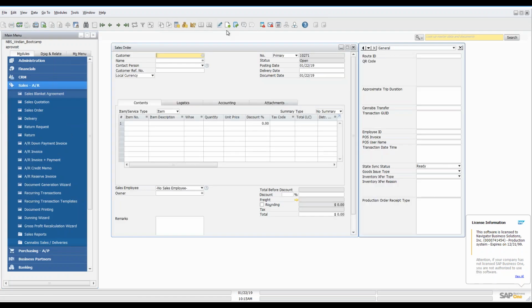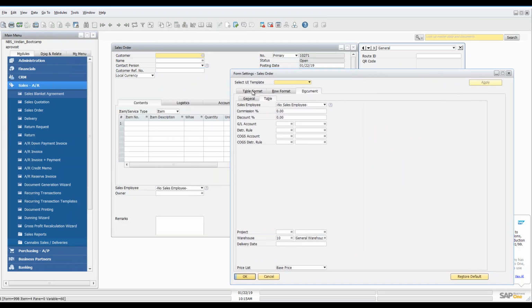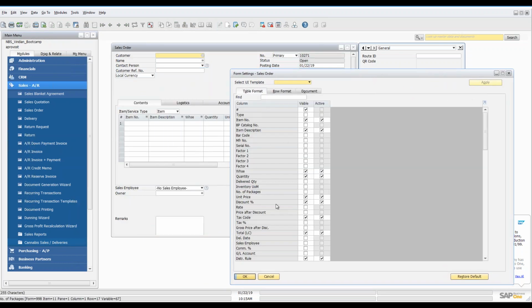Another thing that's used is the form settings. We showed you the menu. If I'm on a sales order or anything with a grid that you want to change, or see if there's a field that you want to use, you just go into your form settings and into the table, and here's all the fields I can include on there. You can check them, uncheck them, whatever works. You can move them around if you want. To do that, you just click on it and hold it until you see that box around it, and then you can move it. If you just try to grab it and move it, it doesn't do anything. You have to click and hold until you see the box, and then you're able to move them around.